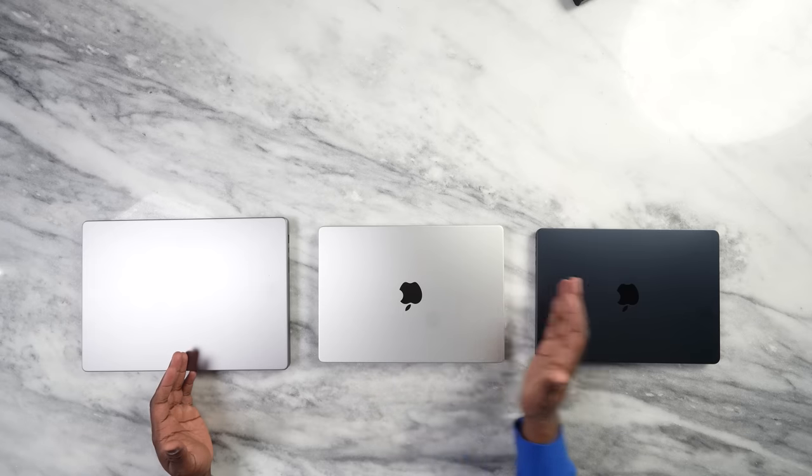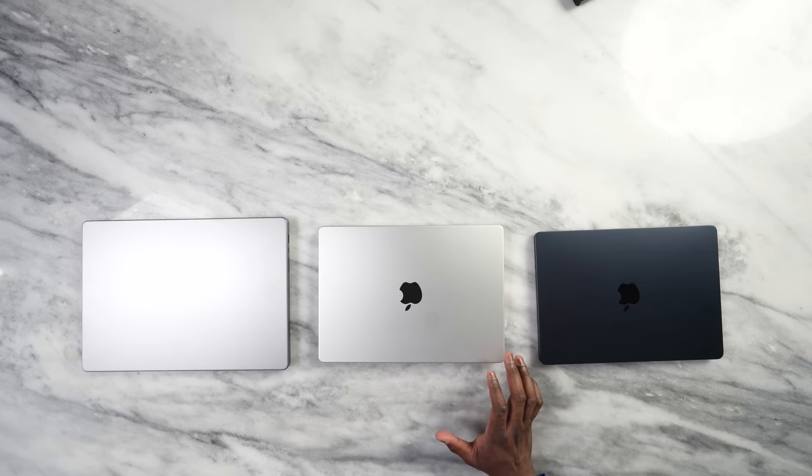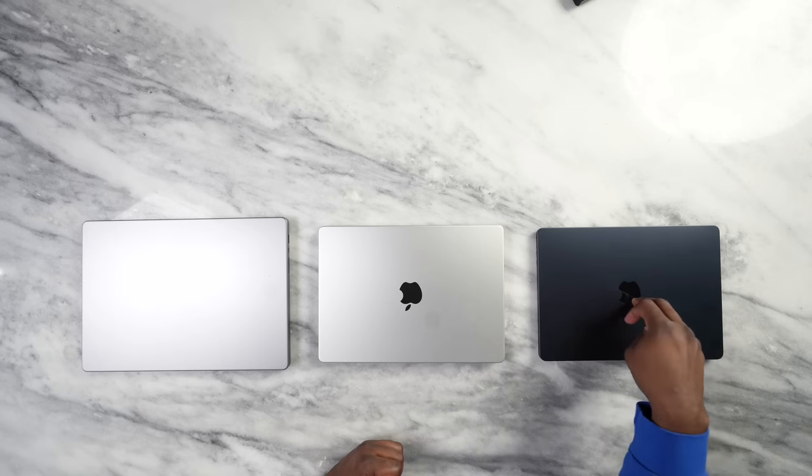Battery life is one of the biggest things I've experienced with the MacBook, especially as a longtime PC and Windows user. I've been using the MacBook Air as my main laptop for a full year. Apple rates it at 18 hours — I get roughly 15 hours in real use. In practice, on a three-day trip I can do light browsing for three days, or editing for about two and a half days. Moving to the MacBook Pro 14, Apple claims 22 hours.